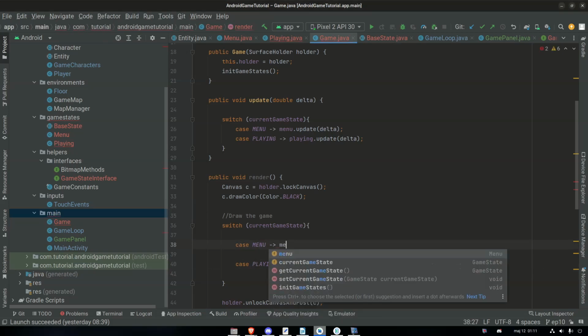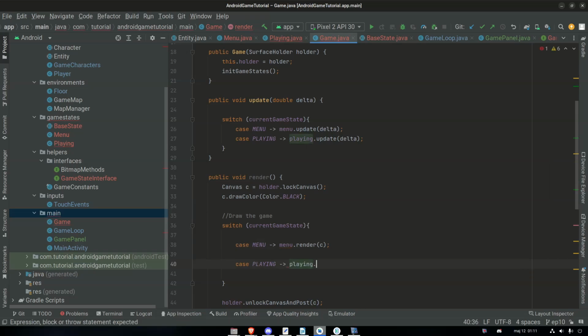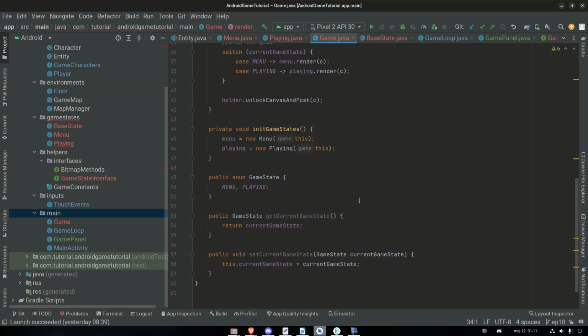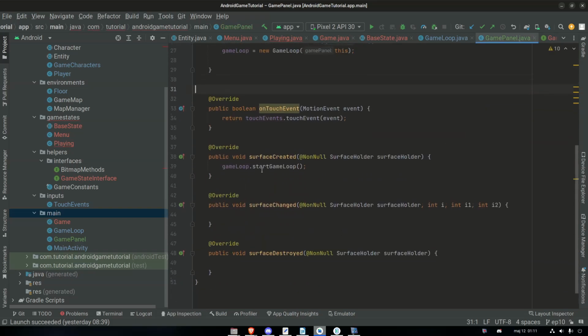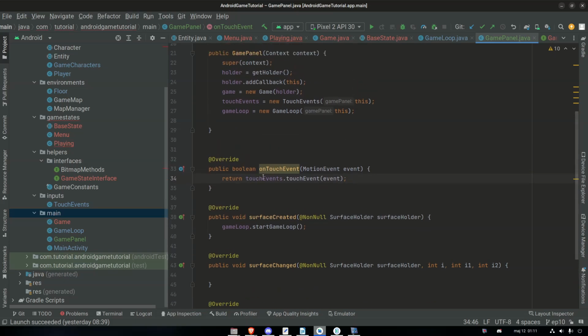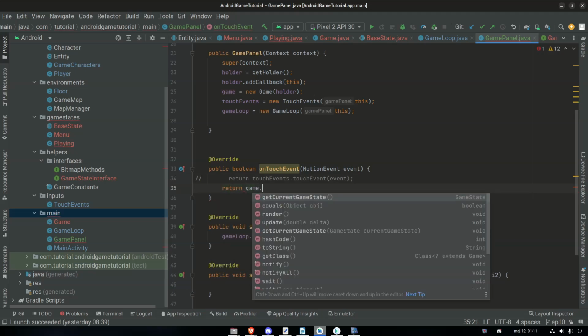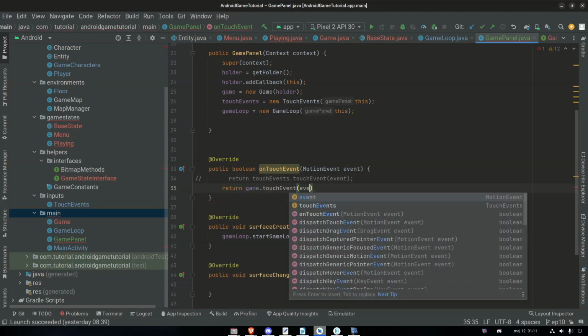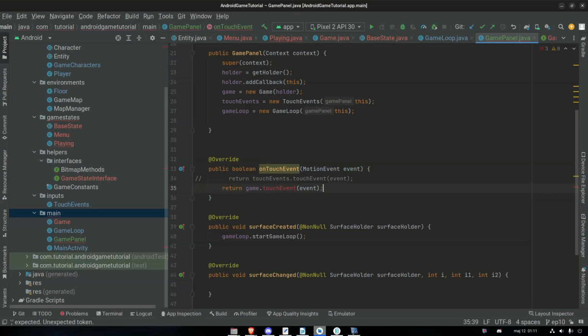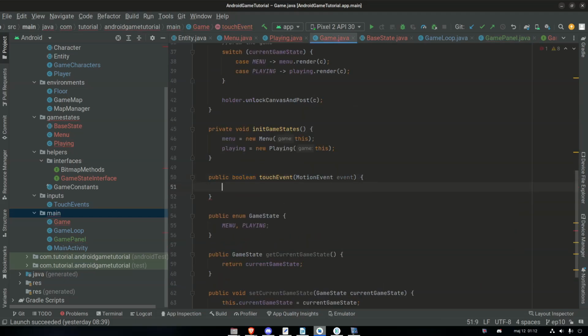For menu, we do menu.render, playing.render. All right, looking good. So in our game panel, we have this return touch events, but let's comment that out for now. Return game.touchEvent. And it doesn't exist in the game class, so we're just gonna say create the method and we jump over here right away.